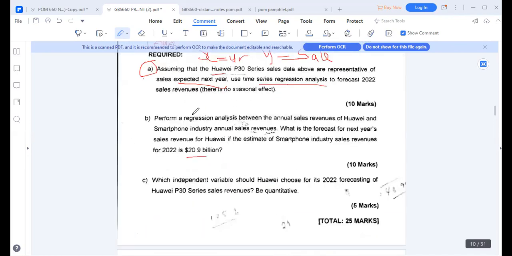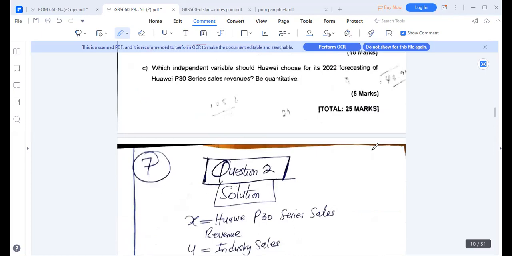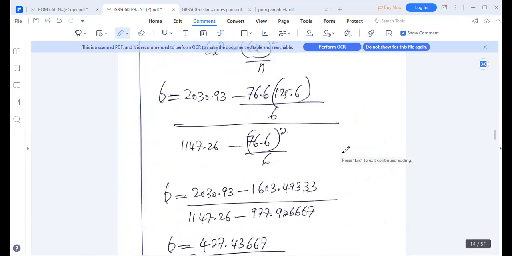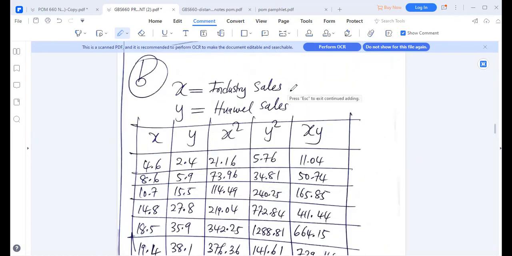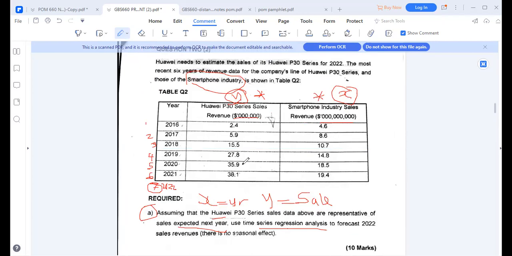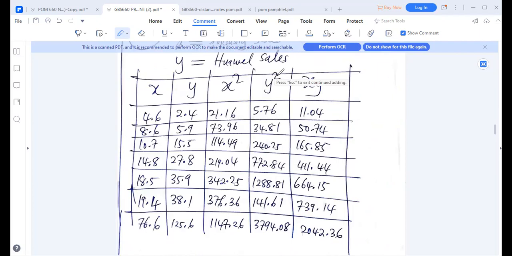All right then. So here we are also performing another equation line, but of course this time around you are going to use the industry as X for this one. So this one will be X, and then this one will be our Y. And then from here, you can now sort out this problem. So we are getting now down to this one here, where we're simply saying our X is industry sales. Then the other one is for the other company coming from within that industry. So the industry is X, where we are getting these as X, and then Y is this one. Then from here, we can now start doing the calculations similar to the one we did earlier.